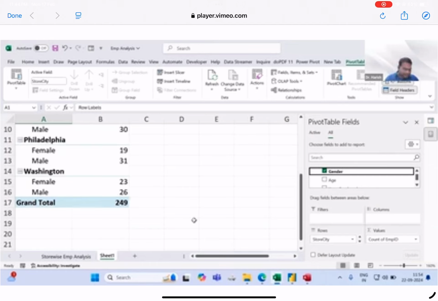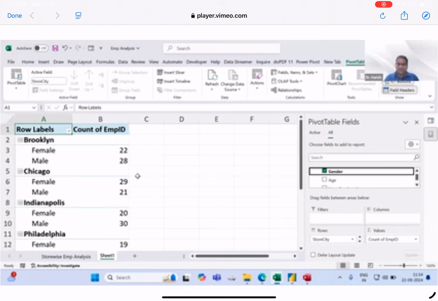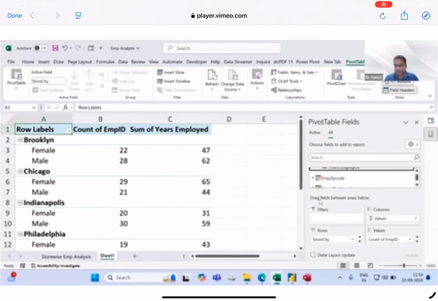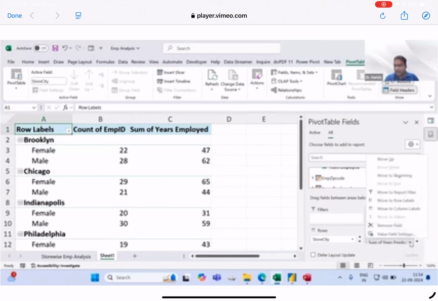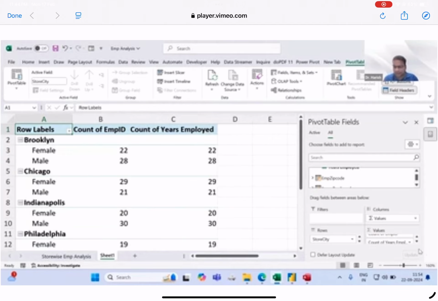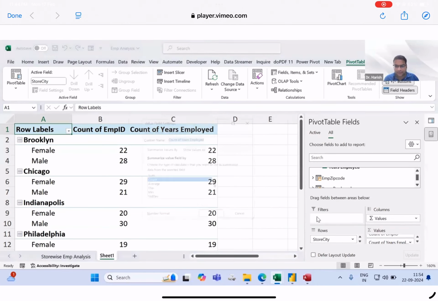When I check my average years of experience of all the employees, let's say average years employed. There is another option in the employee table, years employed. Can I check the average years of experience here? Last time we were using the count option for average years. I'm making use of the same way in Power Pivot. Not count, it should be the average.